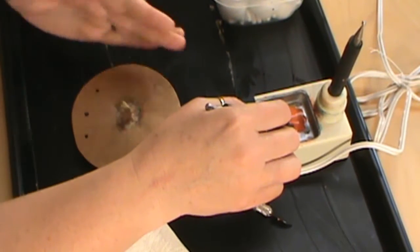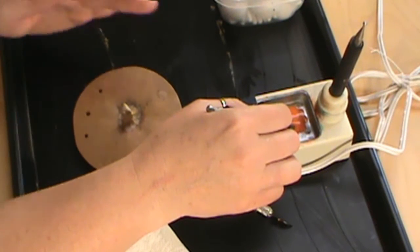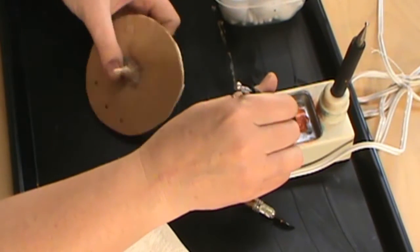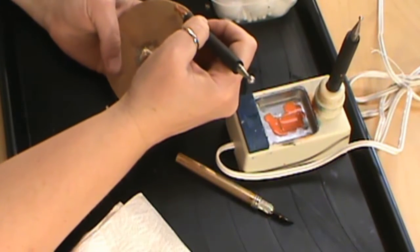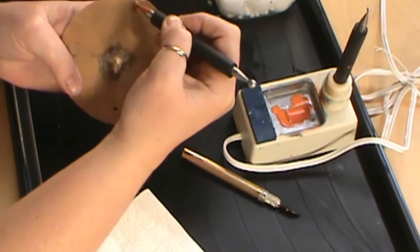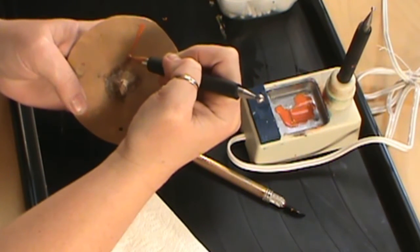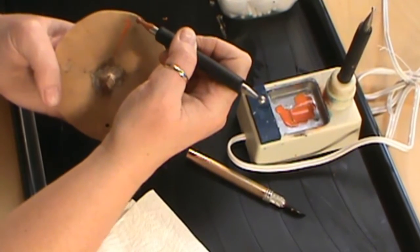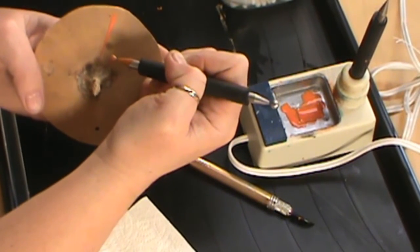But once you start working and you have that down, you don't need to warm it each time. It stays warm. So we're going to go all the way to the bottom, and what I do is I touch it and I pull it straight out. Now see how I've really got my hand to the side of that, and I'm putting that there and I'm pulling it. So rest your hand on the gourd so that you have control of that stroke.